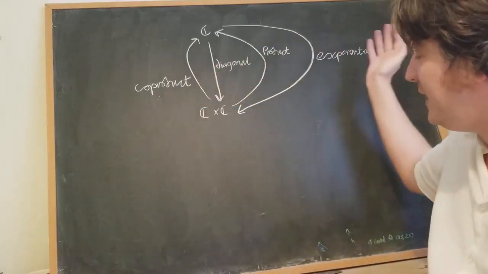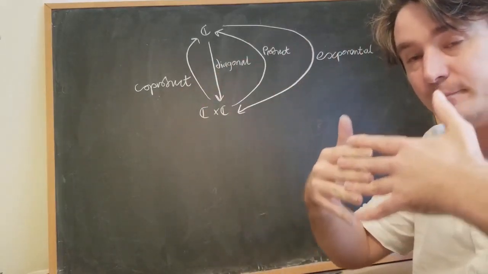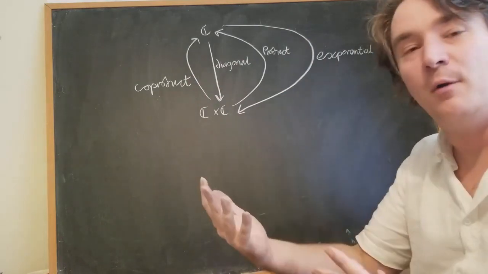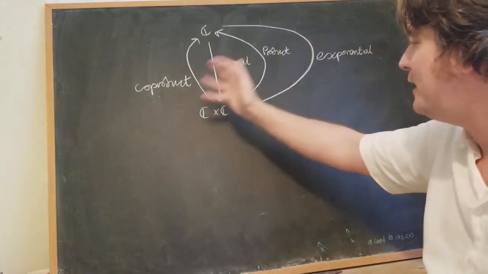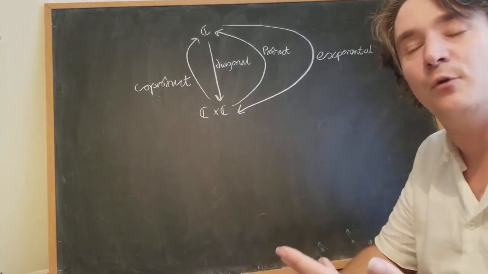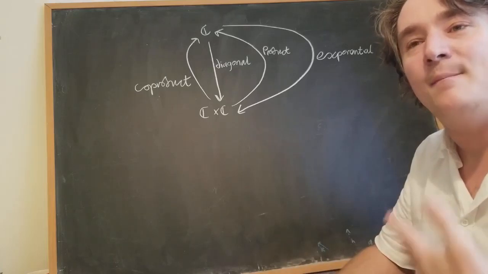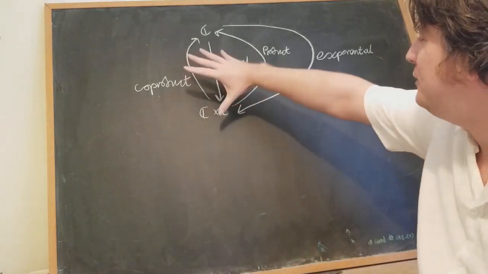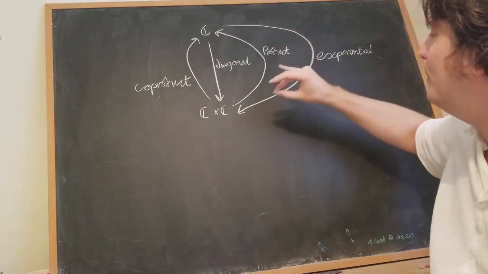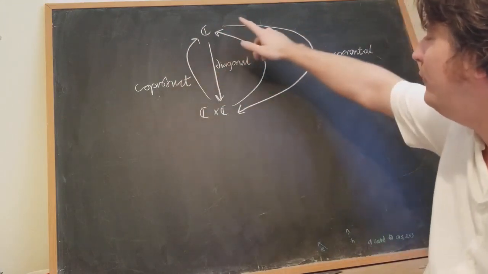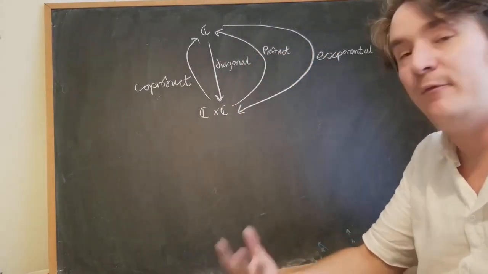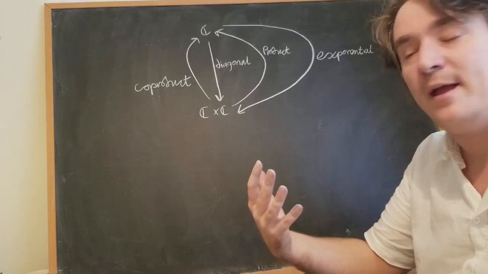So this picture here is really showing an amazing amount of synergy going on in category theory. And as you can probably imagine, this is really just the tip of the iceberg. There's a fantastically rich theory of adjoint functors. And so I really recommend you pick any of these cases and then see if you can convince yourself, for example, that the co-product is the left adjoint of the diagonal functor and so on. It's very rewarding to do this kind of thing.